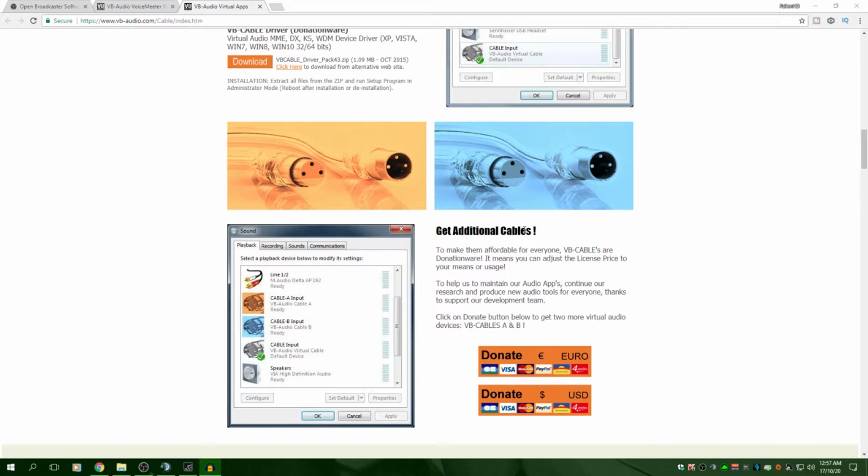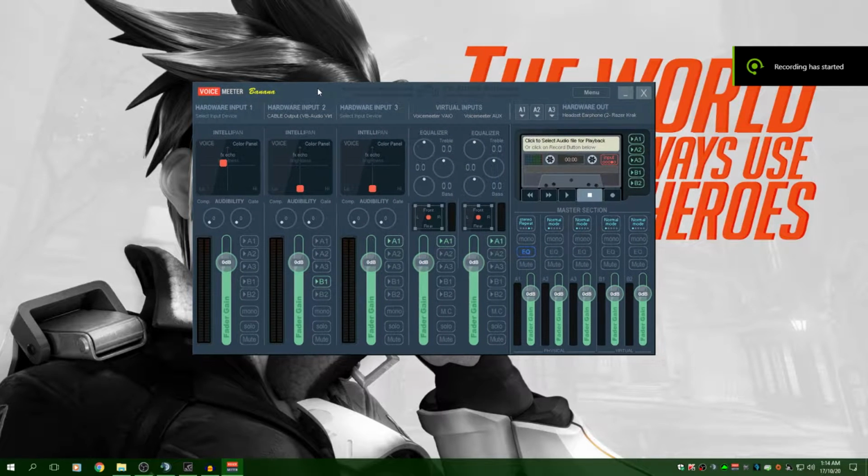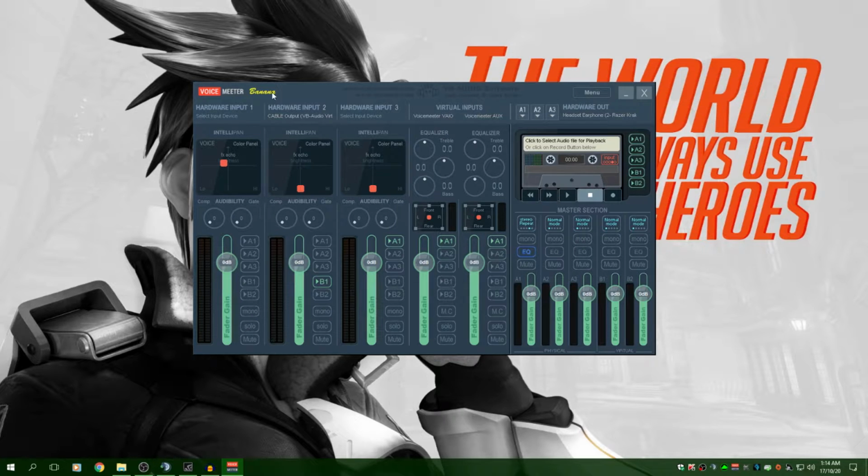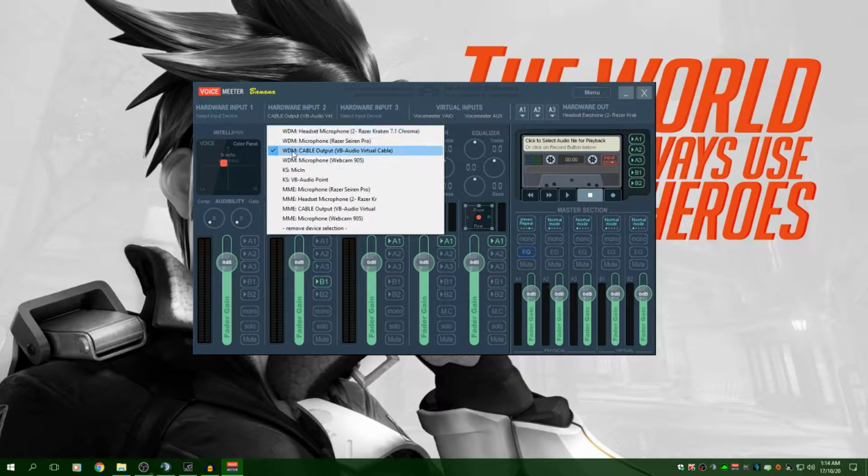The next step is going to be how to set up Voicemeeter. Okay, so now you can see that I've got the Voicemeeter here in front of me. I'm going to quickly run you through how to set that up. Now, a bit of an OCD, I leave hardware input 1 open and nothing selected here. Once you select something, it will go green like this, B1. My hardware input 2 is the cable output, and I put it to WDM. Now these are the settings that work for me, so I recommend that you just do the same.